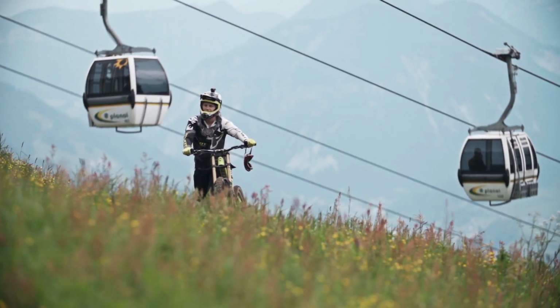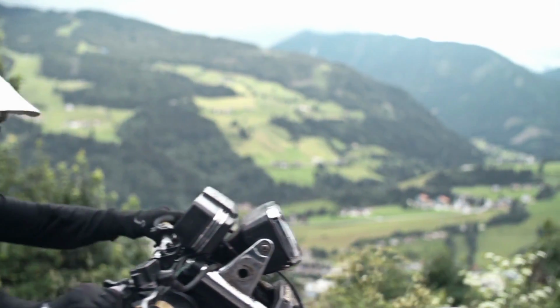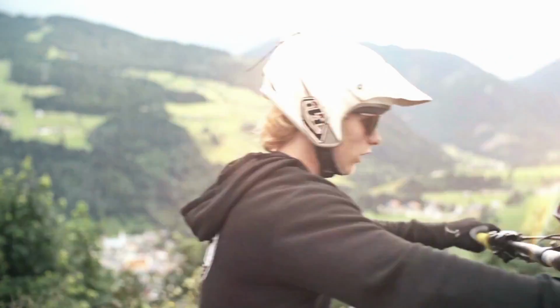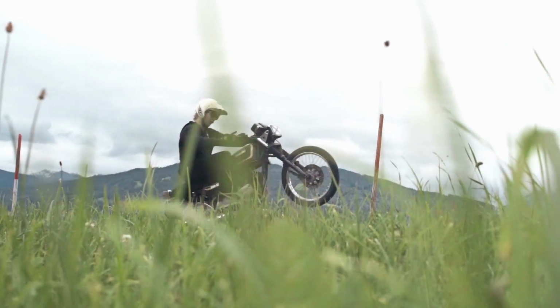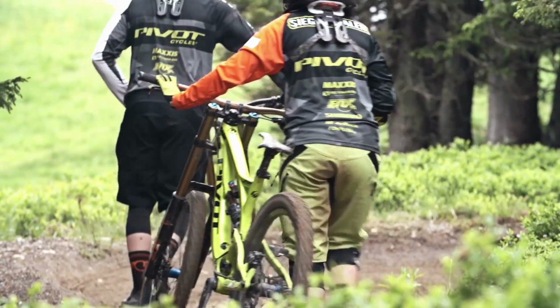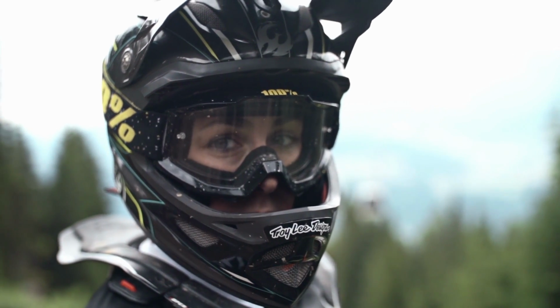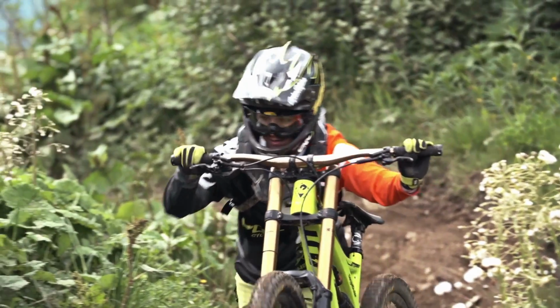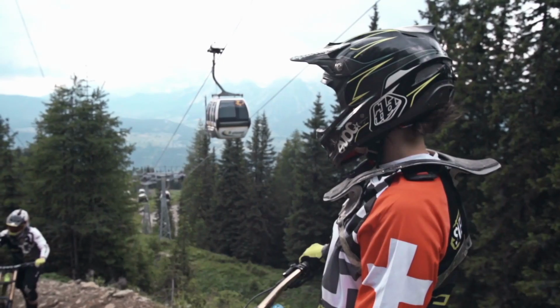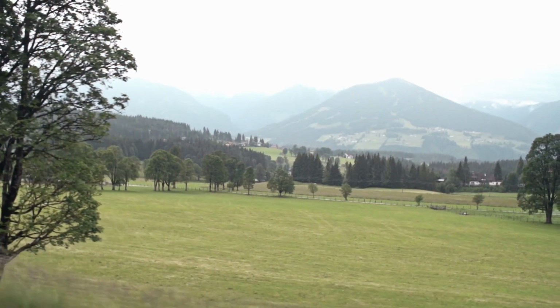Slamming's insane. The turns are like inverted, like the ruts and berms. You can just lean in as hard as you want. It's that sick. It's got some cool jumps, and everyone's here at this time of year, so it goes off. It's so sick having Emily here, especially when the main man Elliot's not here, which kind of sucks, but she's so much fun and she's killing it right now, and she's learning to whip and stuff, which is sick. So we're gonna have another good week riding here, and it should be sick.